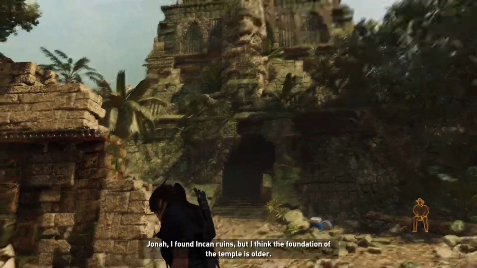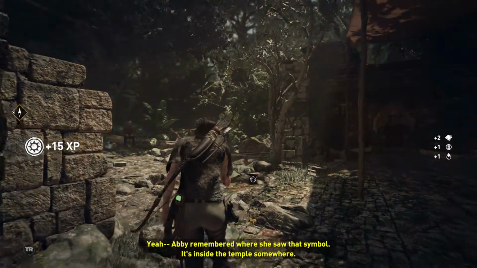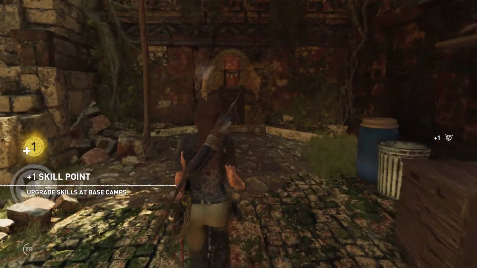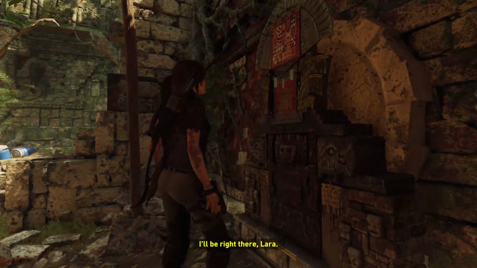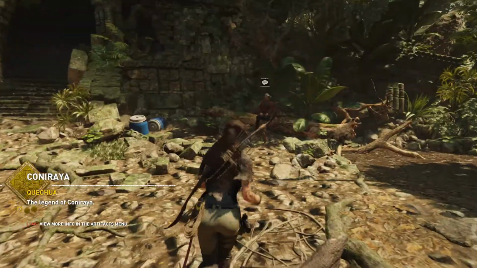I found Incan ruins, but I think the foundation of the temple is older. Abby can tell all that from just looking at this symbol. It's inside the temple somewhere. Come on, Lara. Great. There we go. Tell her thank you for me. I'm right here. You can thank me by not breaking anything. I'll be right there, Lara. Okay, so much for his day off, then.